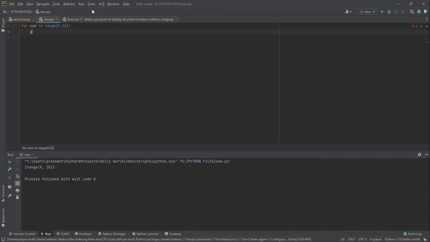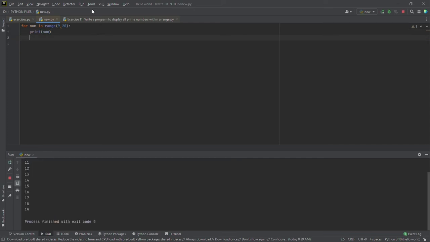If I print num, let's see the value. See, it prints from 9 to 19. It didn't print 20.